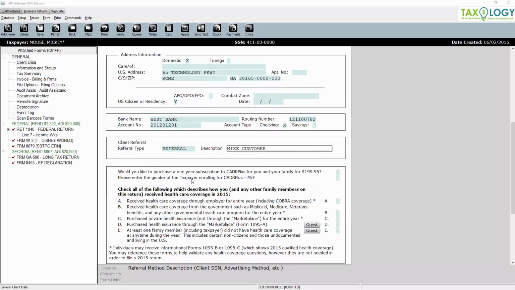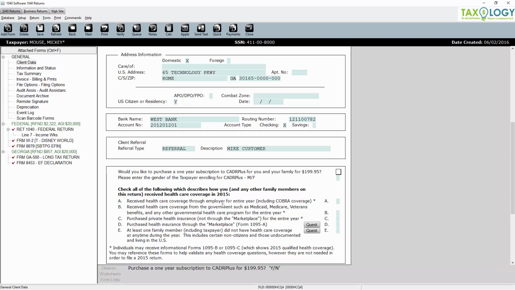The next section is going to be insurance information. Consult a Doctor Plus was a program that we offered in years past. It's simply a teledoc feature. It's not considered insurance. But if your customer wished to offer that, they would simply put in a yes or no. Below that, this is the information you need to gather for the Affordable Care Act.